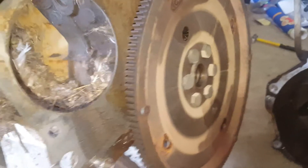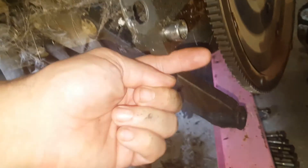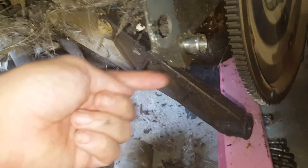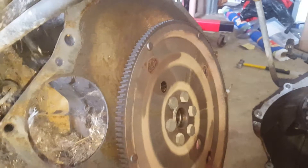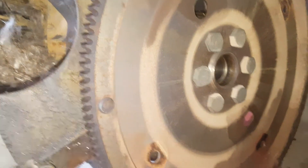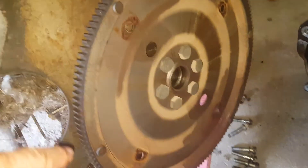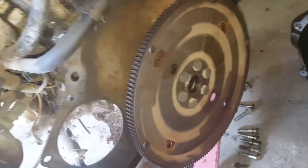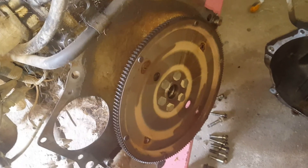So when you've got the ring gear, the bolts come in from there. You've got to turn the bell housing until you get to a gap here, and then put your socket through there and crack it and get it off. Next will be the ring gear - looks like six bolts to get off. To put the engine on a rotisserie, the engine stand, you have to have your ring gear off. And as far as I know you've got to mark it, so I'm going to mark where it comes off somewhere.